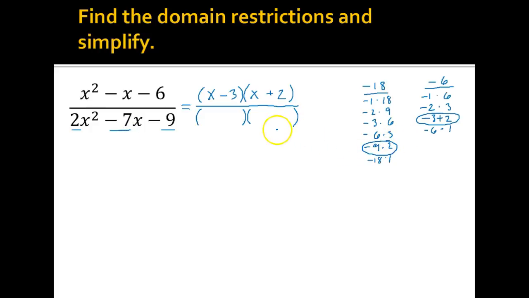But this time, instead of writing those as our factors in our binomial factors, we're going to split this trinomial into two binomials. And we can go either way. So we take the first term, 2x squared, and then the last term will be the same, but the middle term we're going to split up into two terms.